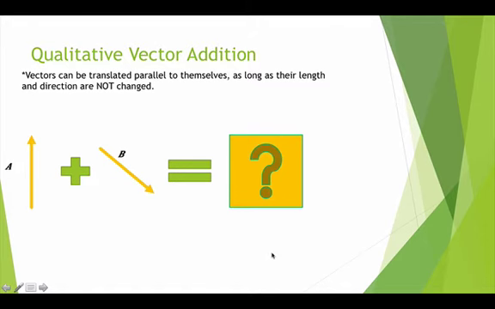Some of you were probably wondering as you saw that example, why did I put B first and then A started at the end of B? I mean, A precedes B in the alphabet, so why wouldn't that go first? So the question is, can we do it that way? Can we start with A and then add B to A? Can we do the old switcheroo? I want to find out if that's valid.